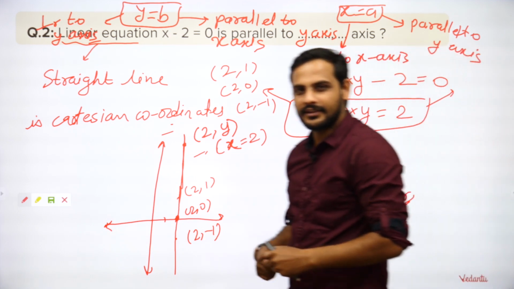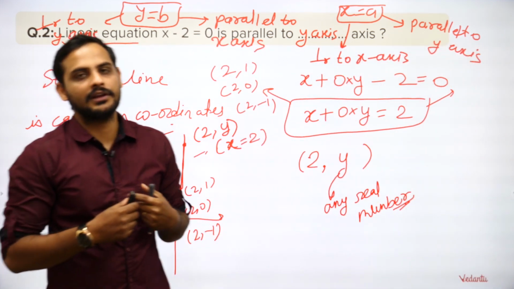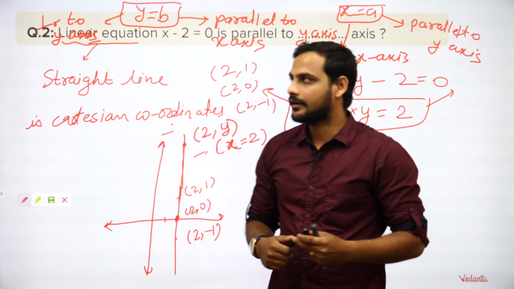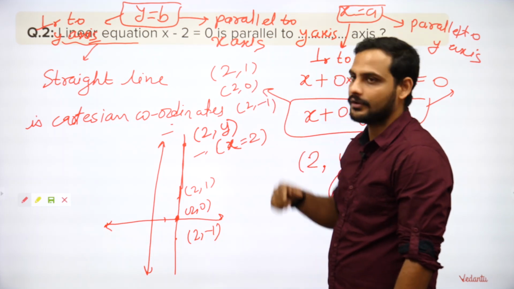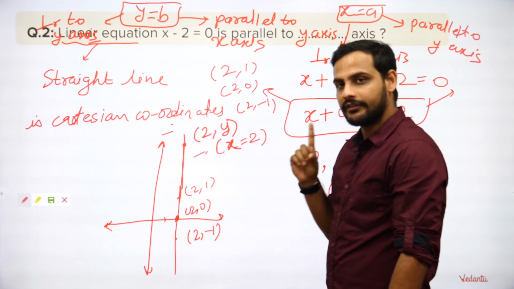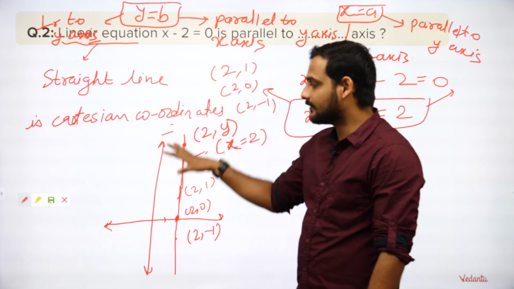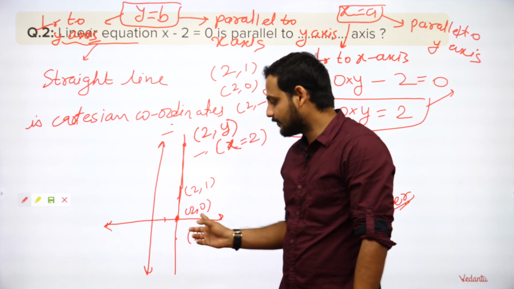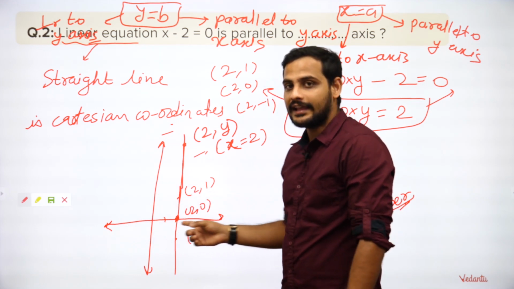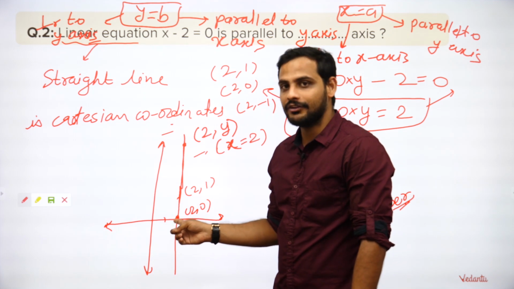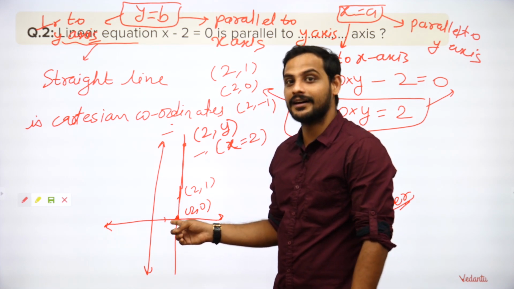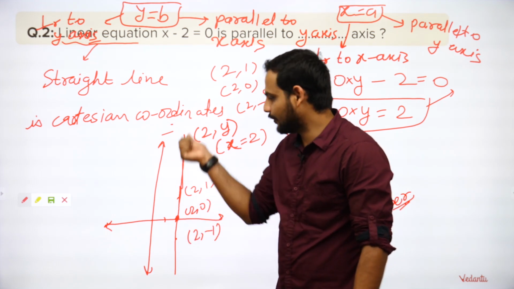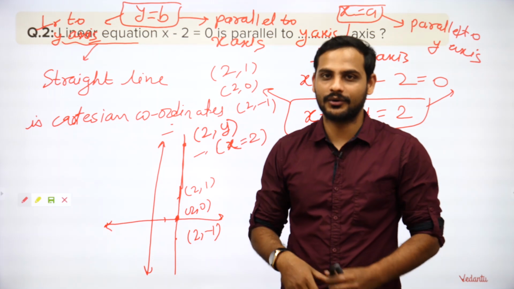Understood? So easy concept. Just remember that a linear equation in two variables is always a straight line. But suppose we say x is equal to 2. When I talk about only one variable, if I'm not considering Cartesian coordinates and I'm just taking this number line, only the x-axis, then I will get only a point. But when I consider a two-dimensional plane where x and y both are there, this point will give me a straight line. So this is how it matters.